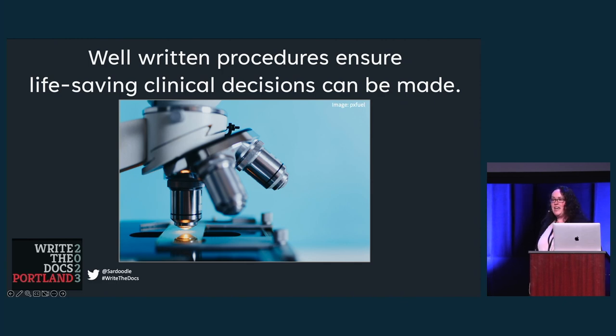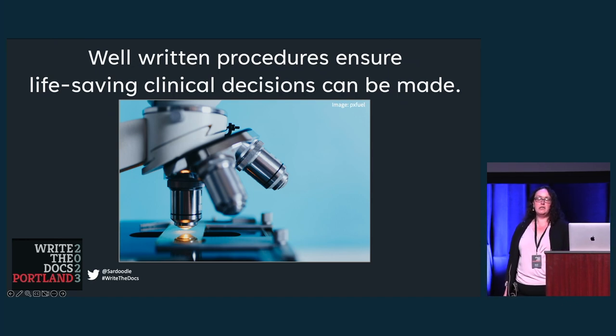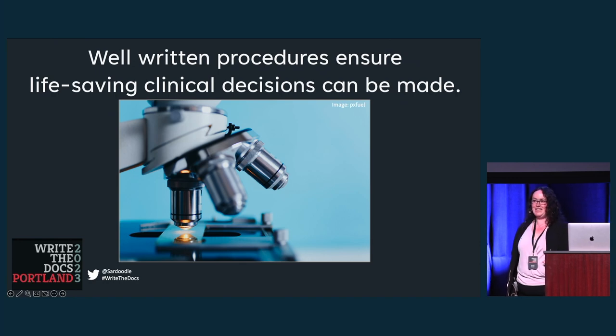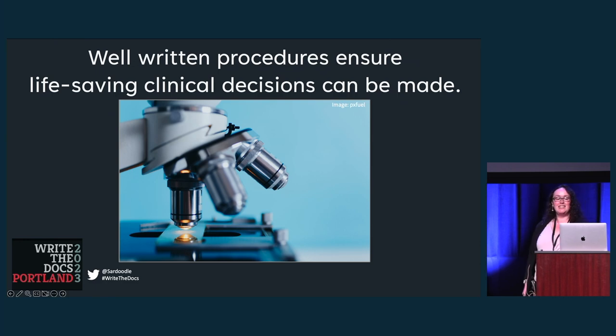Labs are often hidden away in the basement or in windowless rooms, even forgotten about by those who rely on the information we provide. In every lab I've worked in, there's always a misconception from those on the outside about what actually goes on in the lab. There's often this vague idea that you can push a button and get a number or a positive or negative result. If only it was that easy — we wouldn't be running around like chickens and tearing our hair out. Quality control must be ensured, testing must be methodical, and there have to be guidelines in place to ensure accurate results. One way we do that is with well-written procedures.